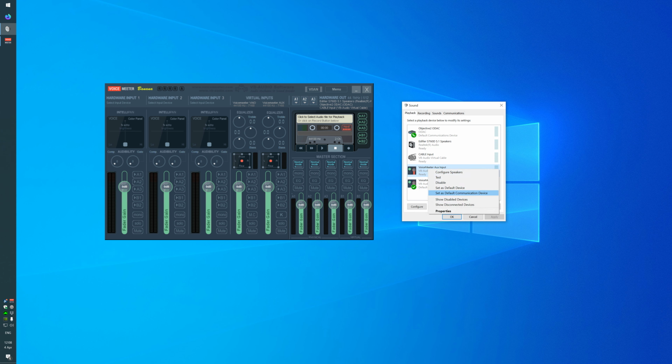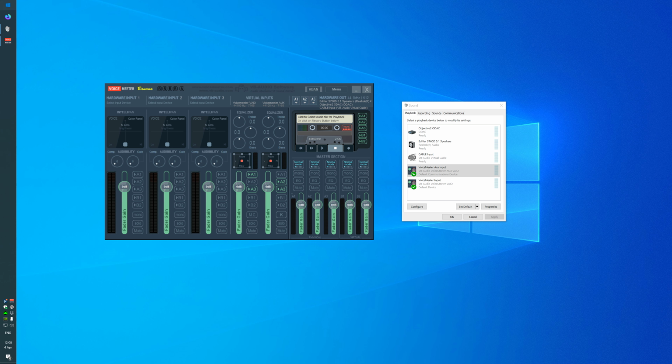Voicemeeter aux, your default communication, corresponds to your headphones, which corresponds to A2, which corresponds right here. So Voicemeeter input, A1, and Voicemeeter aux, A2. And then your cable should be set to both of these, A3.